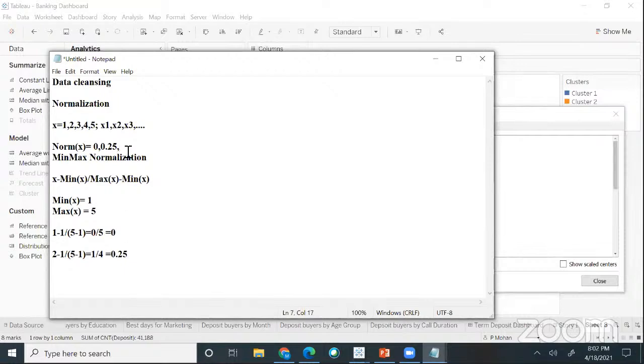All values, whatever you calculate, dear friends, understand, normalized values will lie between 0 and 1. The essence of normalization is to convert raw data to a scale, usually between 0 and 1. Now, you might ask me, sir, the data that you took is already on a scale between 1 and 5. Why should I do normalization? Already the data we took was 1, 2, 3, 4, 5, which is in a sequence, already on a scale.